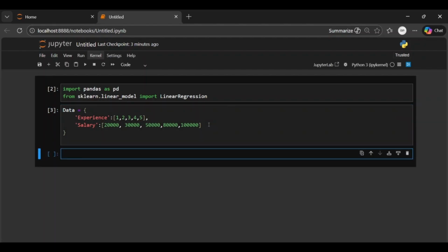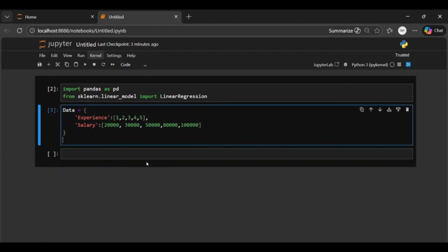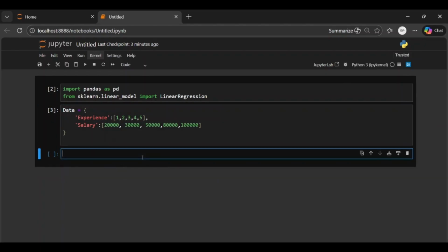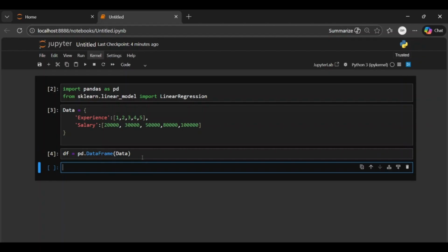Let's see if it works. Shift plus Enter runs the cell. And we can convert this into a data frame using the pandas library, pd.DataFrame, giving it our data.